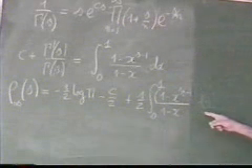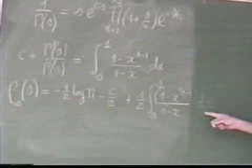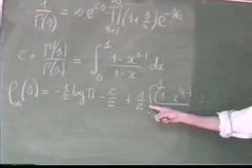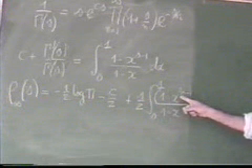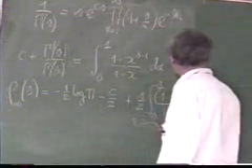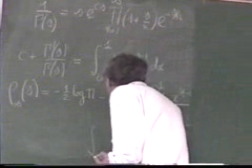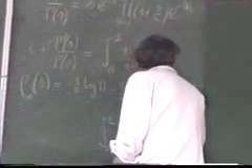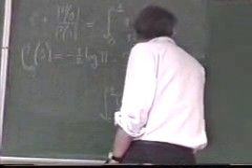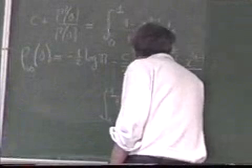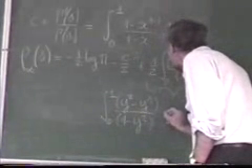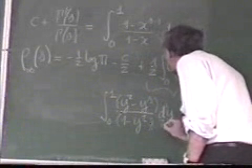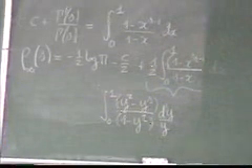But it's clear here that I should change variables. I should put x equals y squared, okay? Because if I put x equals y squared, I will get rid of the 1/2, and I will get rid of the 1/2 power here. So what you can see very easily is that this is in fact equal to the integral from 0 to 1 of y squared minus y to the s over 1 minus y squared multiplied by d star y, by dy over y, if you want. Okay, I suppose this is obvious.